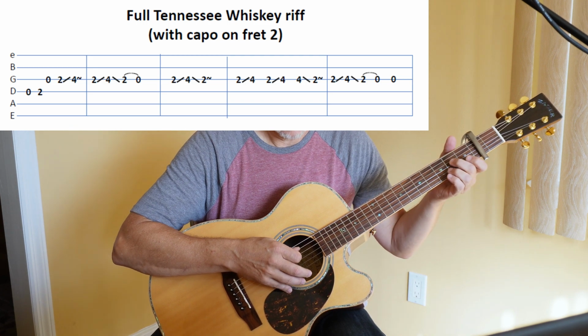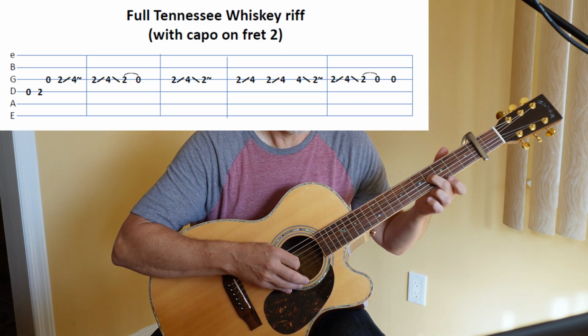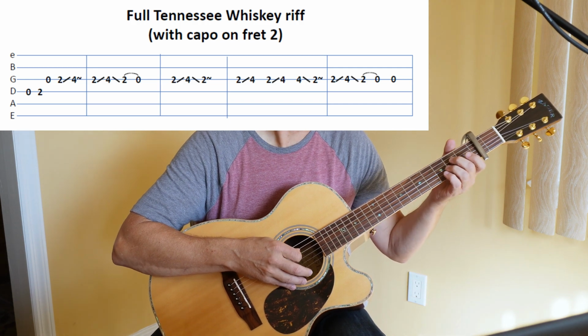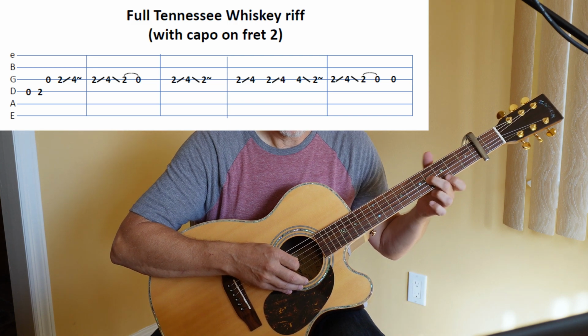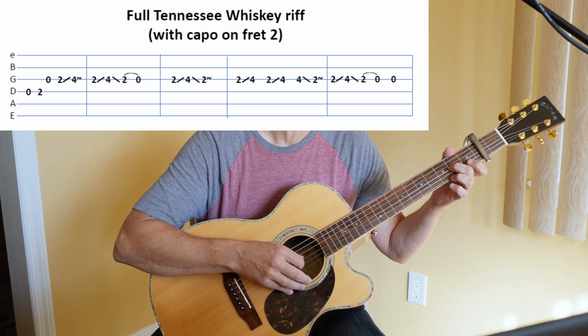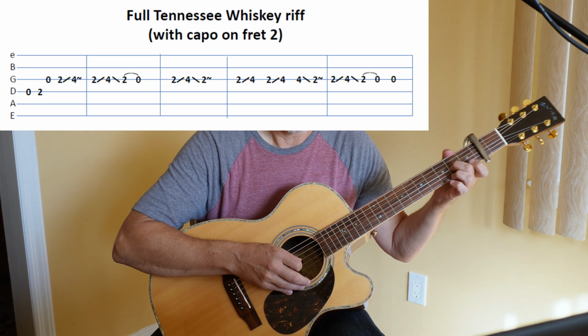And shake it. That's the first measure. Do that again. So we're going to stay on that G string, 2nd fret, and we're going to slide up to 4 and back to 2. And then a pull off.